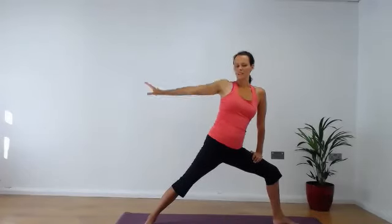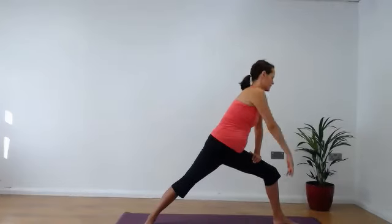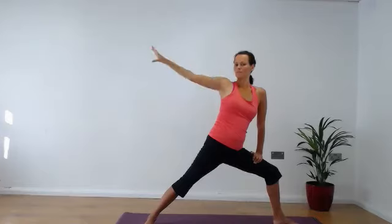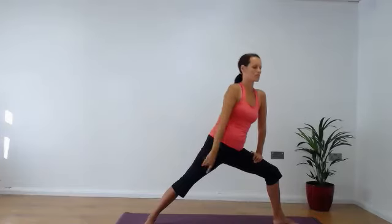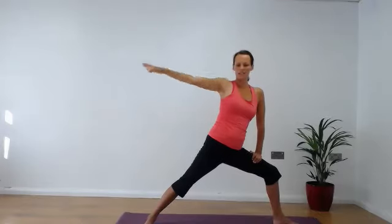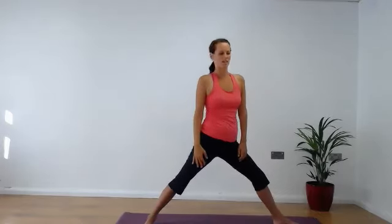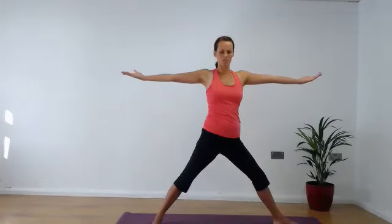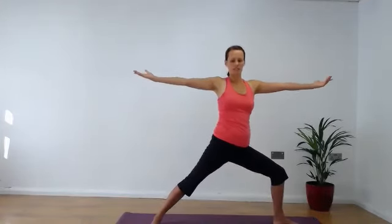Inhale. And exhale. Following the hand with the neck. Inhale. Exhale. And once more. Inhale. And exhale, straighten through that front. Turn your palms facing up, reach the left shoulder, bend through the front knee.